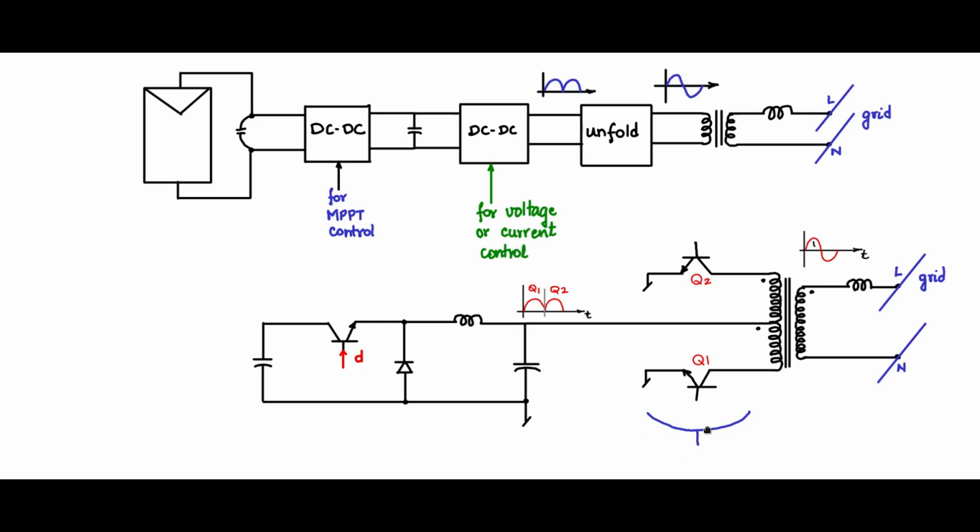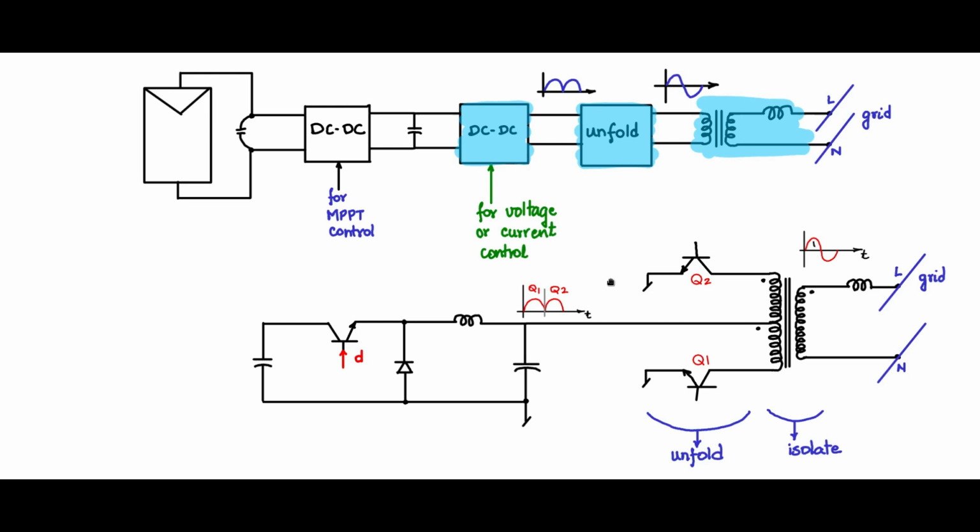This portion is called the unfolding circuit that I mentioned here, and this portion is the isolation. The push-pull transformer is used for isolating. So this portion is what is actually indicated in this whole circuit. This is one such topology here. The unfolding stage here I have indicated using a push-pull stage, Q1 and Q2, along with a push-pull transformer.